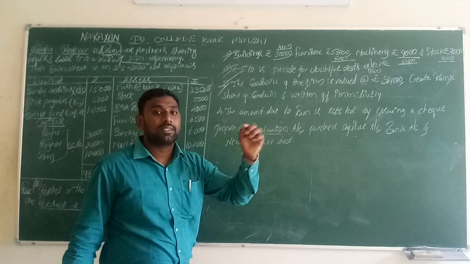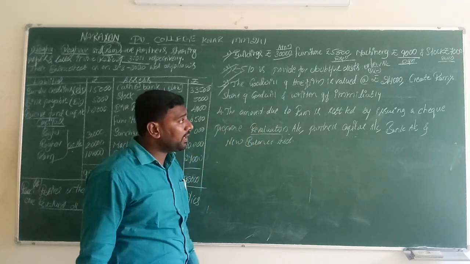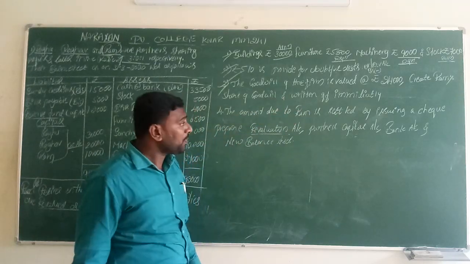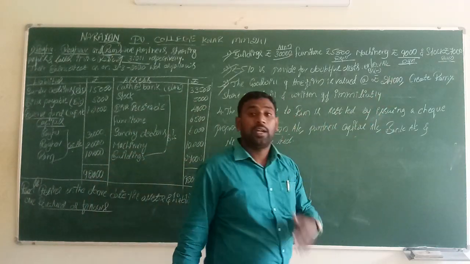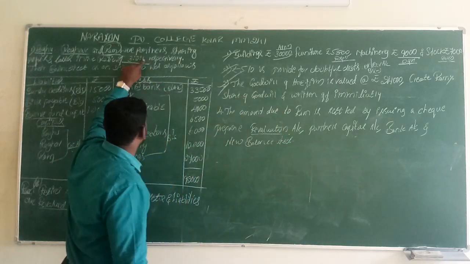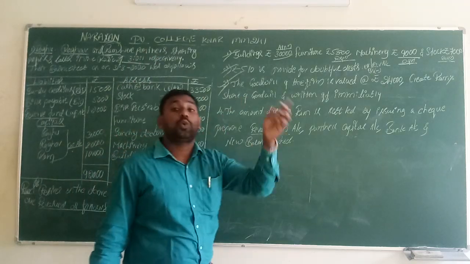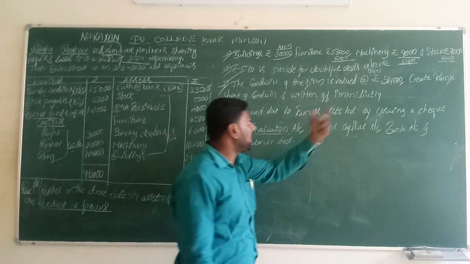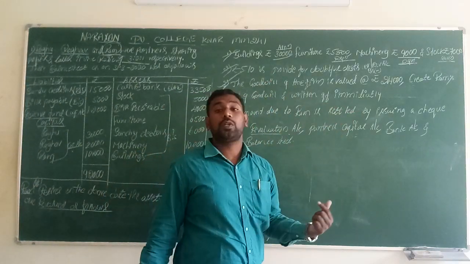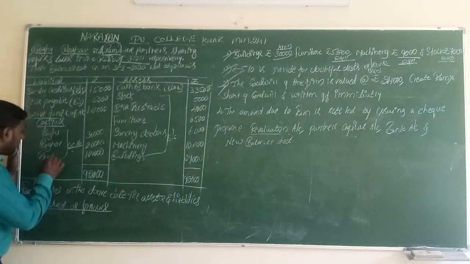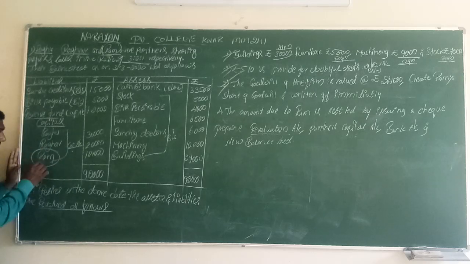But here they have given some critical adjustment. Here they have given: create Ram's share of goodwill and write it off immediately. Out of this 24,000, we have to create what is the share of Ram. So 1/6 share. 24,000 into 1/6 we will make, and we will get the share of Ram. That share will be settled by the remaining partners. Who is going to settle it? Here Raghu, Raghav and Ram, three members are partners. If this person is going to retire, for him these two partners have to settle.